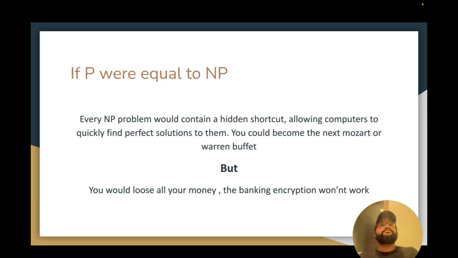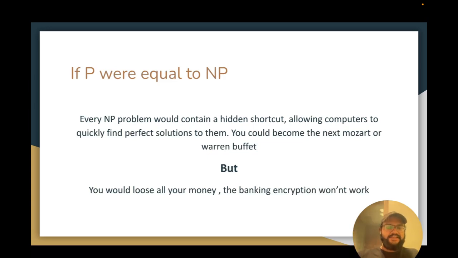Let's take an example of encryption. If it's easy to decrypt and easy to encrypt, the whole idea of encryption breaks down. If it's easy both ways, the whole banking system fails. It has applications to music composing, to designing investment strategies, to a lot of stuff. This can lead to tremendous changes in society as well, because the whole system collapses, because the whole idea is based on you always striving to get the proper solution.